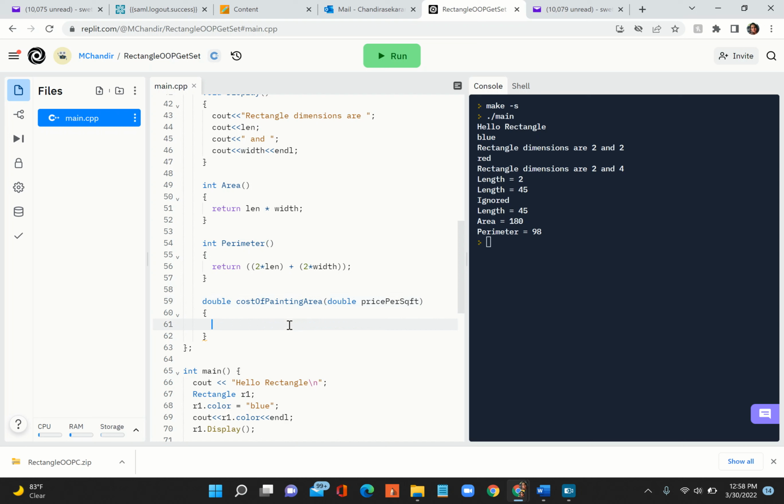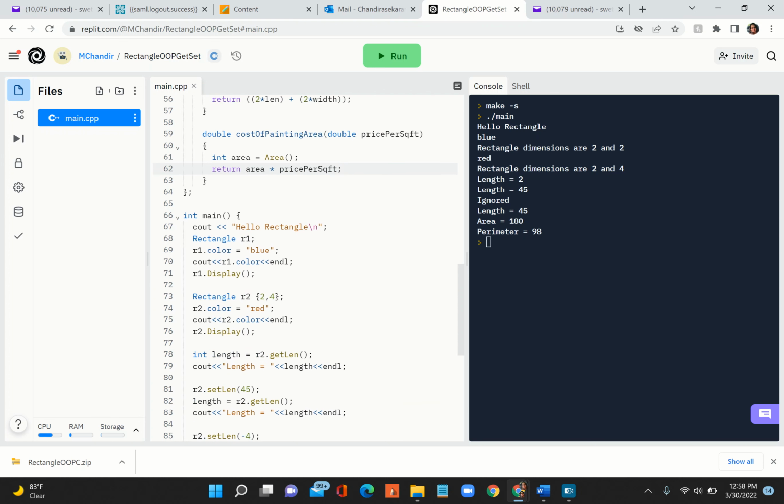If I want to know that, then I'll call area. Within the class, I don't have to use any object name. I can directly call area. And now I'm going to return area times price per SQFT. That is going to be the cost of painting that area.